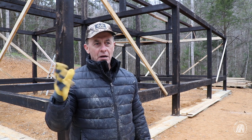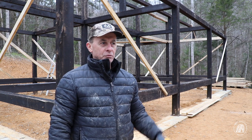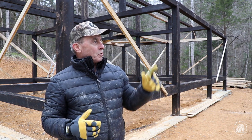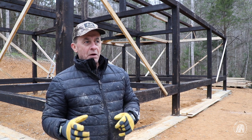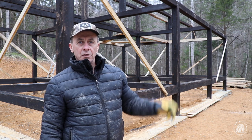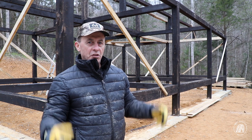So anyway, I got all that done and got it out here. I am stacking it up now, trying to stack it out of the way because I'm going to take that tractor boom that I actually made and have some little angles or feet welded up on top of it. That way I can stack several sheets of plywood up and lift them onto the roof without having to muscle those things up a ladder.